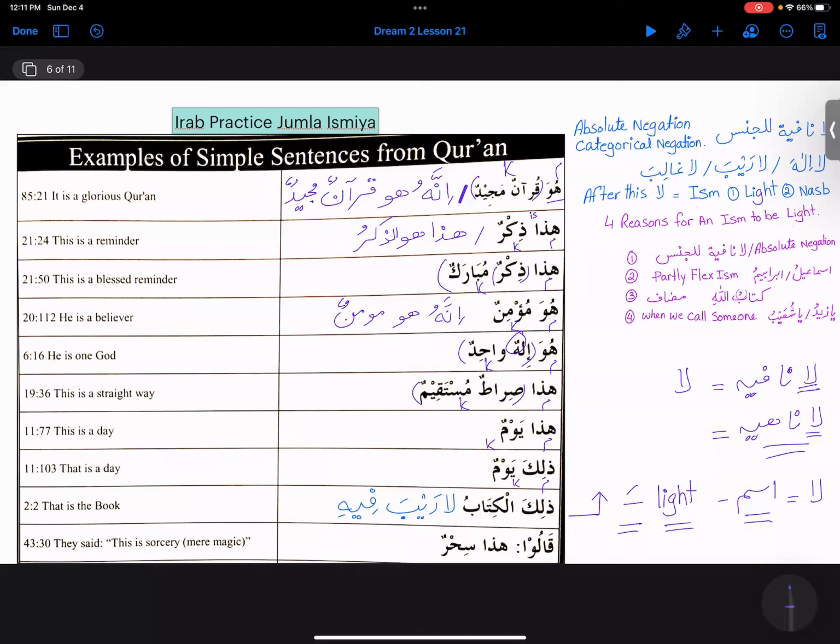For example, when we are saying La ilaha, now ilah, how many different kinds of ilah could there be? Ilah means the one who is worthy of worship, right? So how many different kinds of ilah do we know in this world? We know one, but other people know many. Look at the Hindu community. They know many more. And if we do not talk about these idols, we just talk about ourselves.